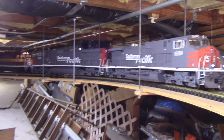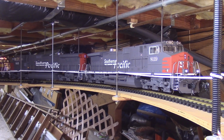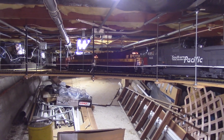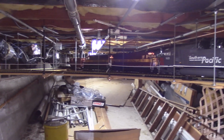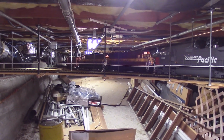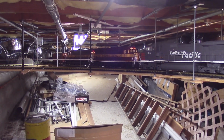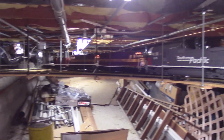It's comprised of two Aristo-Craft Dash 9 Southern Pacific locomotives and two Wisconsin Central SD45 locomotives. Again, they're Aristo-Craft. The train has 42 cars on it presently. 38 are Aristo-Craft 100-ton hoppers, and there are 4 interspersed American Mainline AML Bethgons dispersed in the train. So they all have empty coal loads.